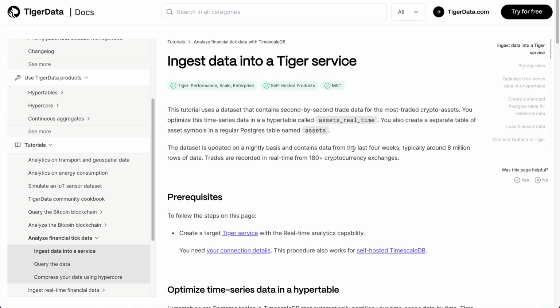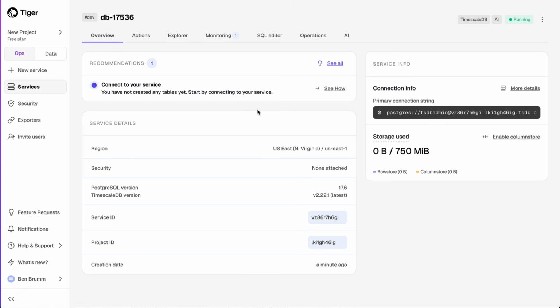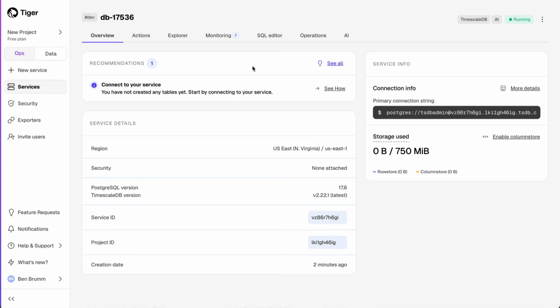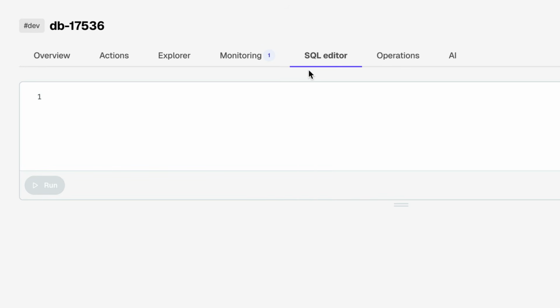The first step is to create two tables to store our data. The sample data we have has a list of prices each day and a list of assets. To create tables, open the service you have just created if you haven't opened it already. First, we'll create a table to hold the price data, which we'll call CryptoTix. In the SQL Editor tab, enter in the Create Table statement for this table. This accepts Postgres syntax and data types.